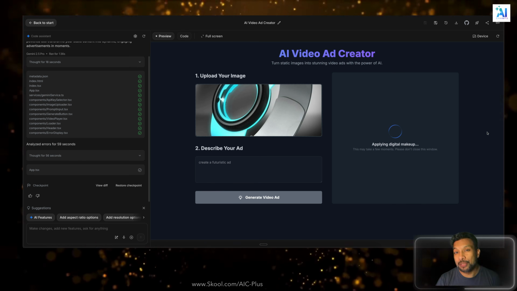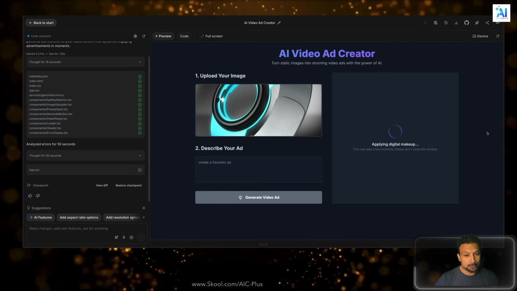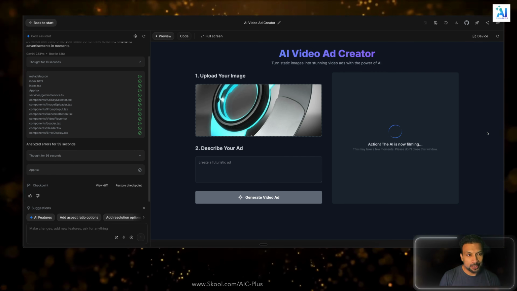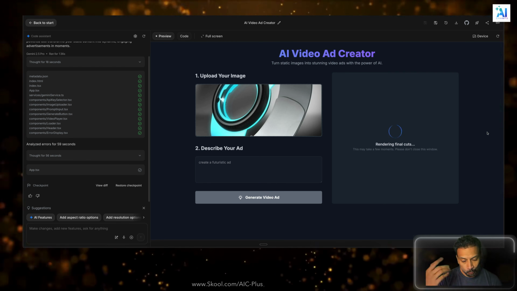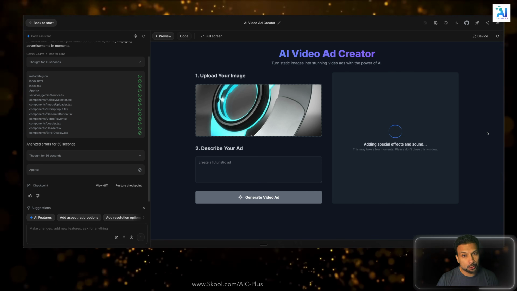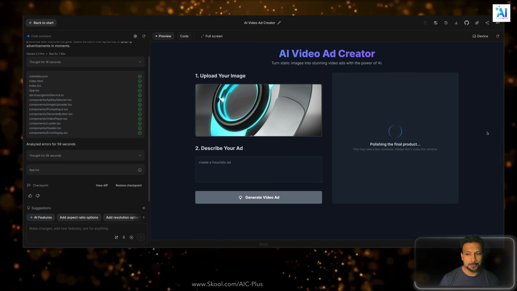So even though we told it that we are going to use the webhook, it still went ahead and chose to use VO3, and that's why it asked for the API key. And I was wondering, it should not ask for the API key, but that's fine. You know, we'll see what it does. We'll get a chance to compare it with Sora 2 as well, and it will be VO3 versus Sora 2. So let's wait and see what happens.